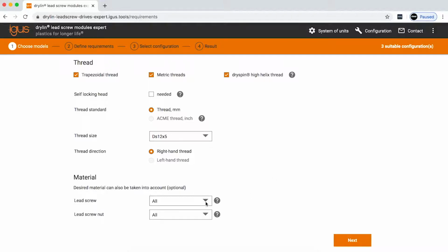From there, you're going to select a lead screw material. Again, you can choose from stainless steel, aluminum, or carbon steel. And you can also select a lead screw nut material, or you can just have them all selected, so that way IGUS can make the best recommendation for you.